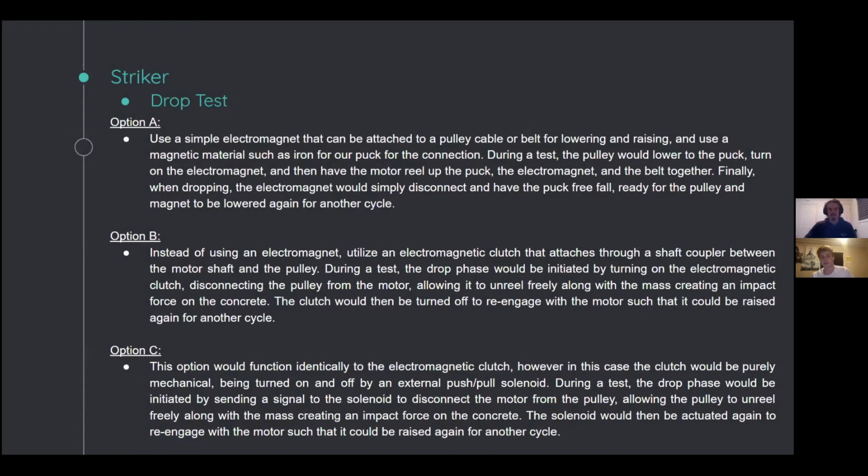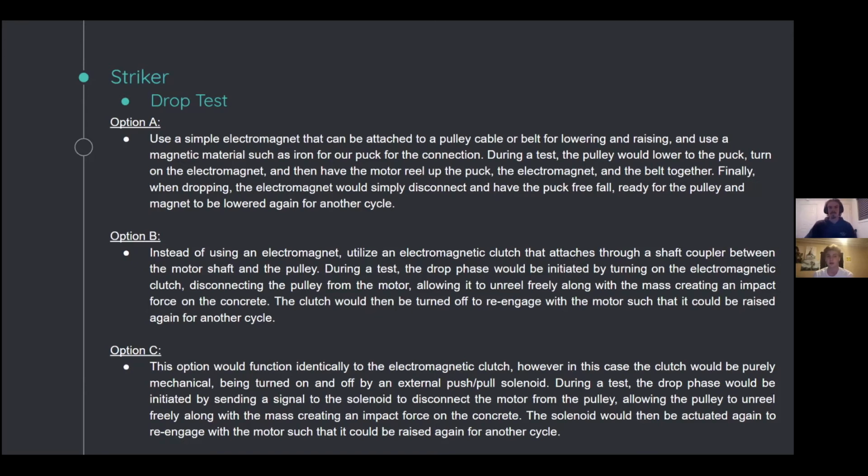The next portion of the striker was to develop a system for physically conducting the drop test. For this drop test, several methods were compared against one another. The driving specifications behind the final selection were the accommodation of the puck's mass and drop height as defined by our analytical model, and in addition to evaluation and the ease versus effectiveness of the potential design candidates.